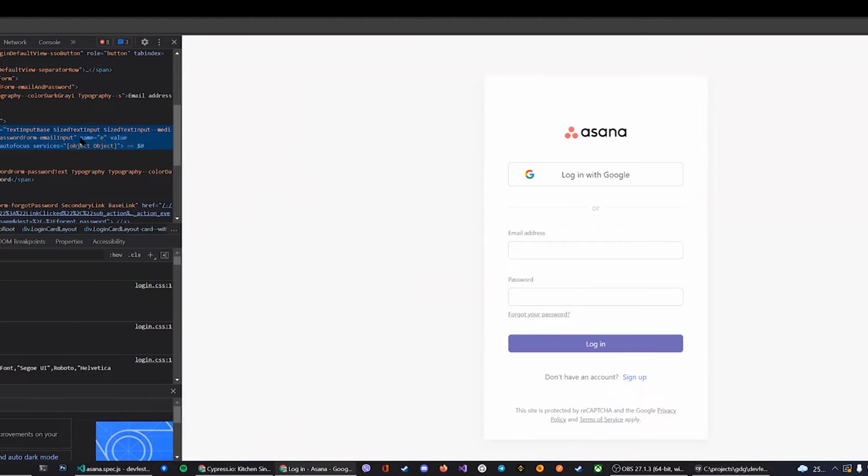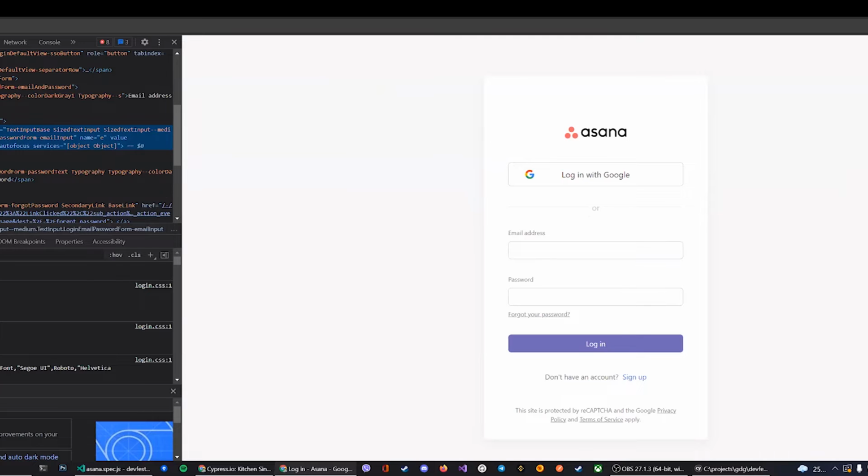There's a couple of ways that you can target something: either a text that it contains, a class, or an ID. For this one, we're just going to use this class, since it's the only class being used as the login email input here. You can also use the autocomplete value here, but in this case we can just use this class, right?